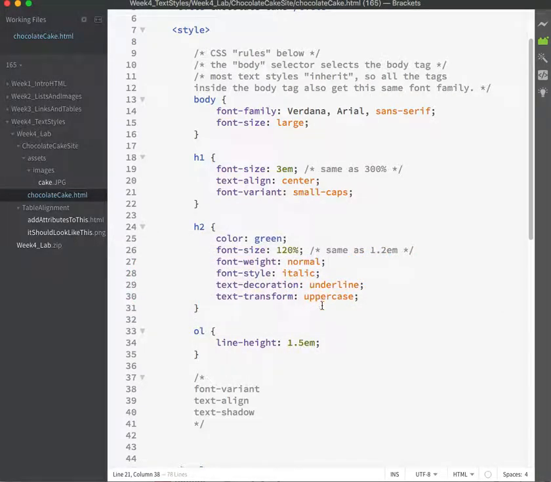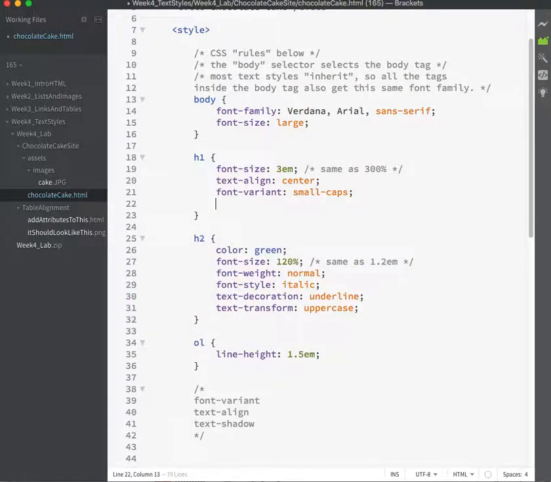And finally, let's put a text shadow on that. I'll play with these numbers for a minute so you can see what they are. So I'm going to say 2px, 2px, 4px, and I'm going to put a hexadecimal color of red so we can easily see what's going on.